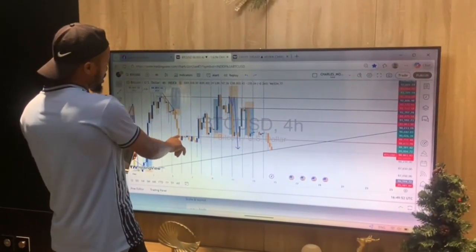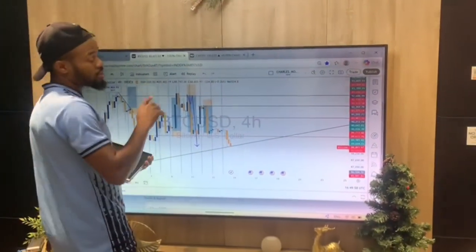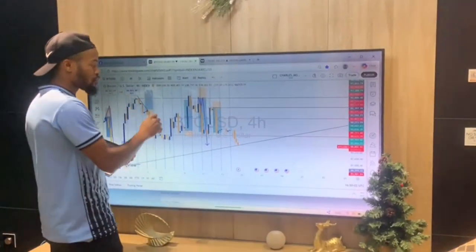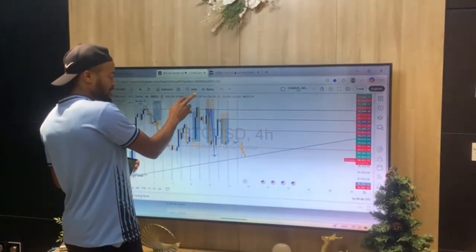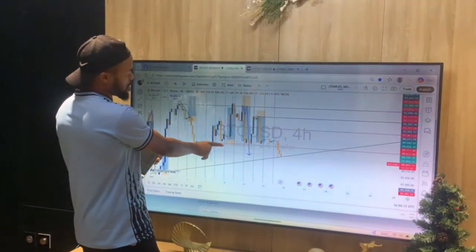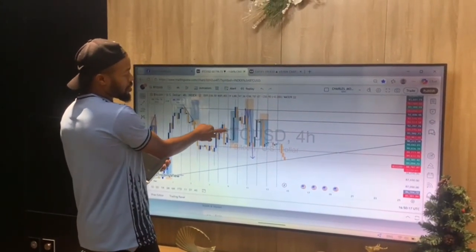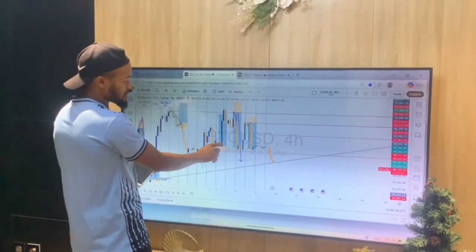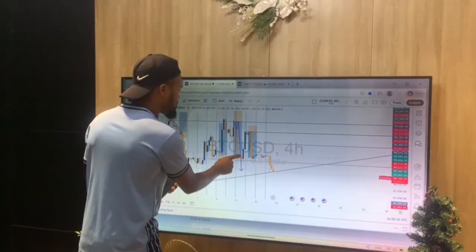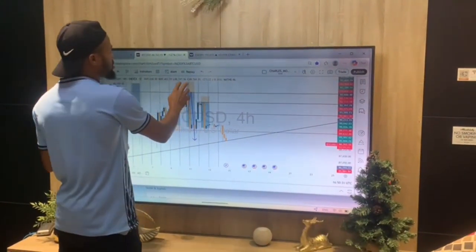Whenever you take any recent horizontal line from the 4-hour time frame, once the market breaks to the upside, if it comes down again to that recent horizontal line, there's always a retrace to the upside again. You can see what happened at this zone. It broke to the upside and came back again, tested it and moved. That was how I was able to cash this buy. The same thing on this zone here, even though I didn't cash the trade when it went to the upside, I was able to cash this sell at this zone, including this.